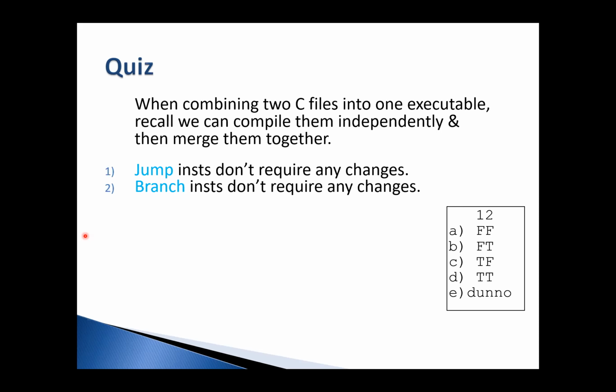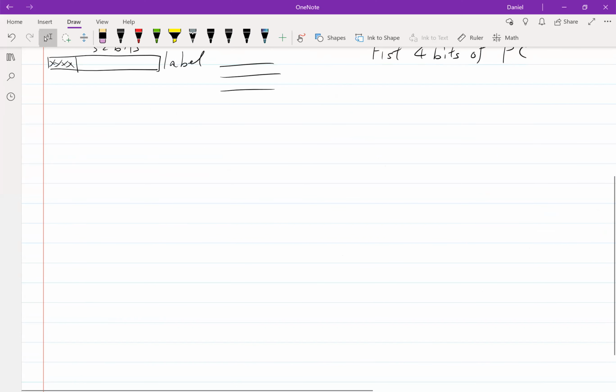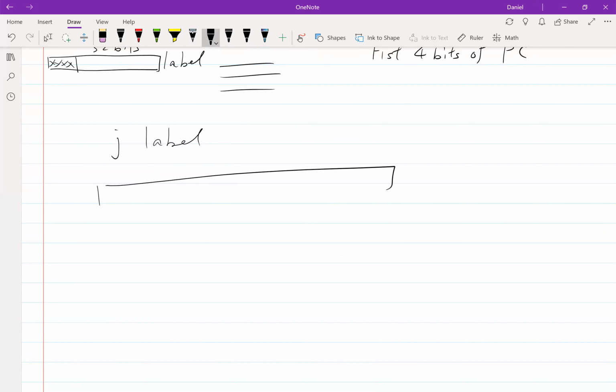Okay, so now let's go back again to my OneNote. All right. So for jump, I have the opcode and then the address, right?